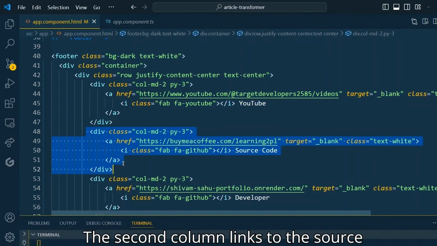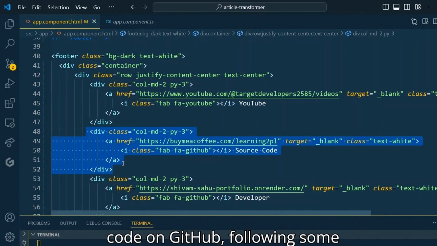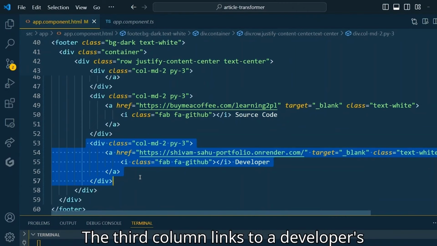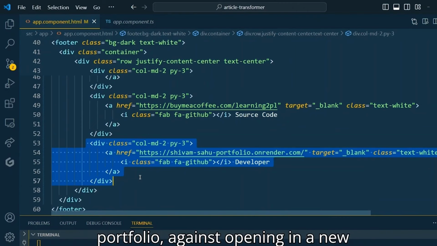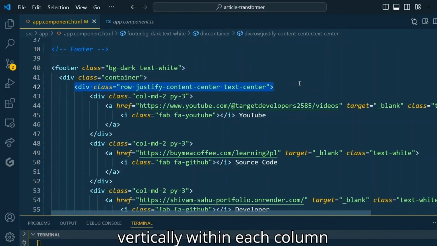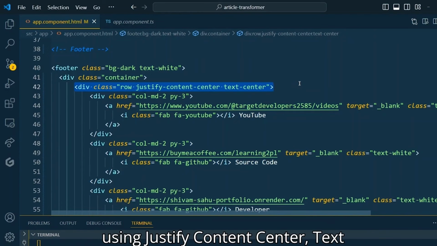The second column links to the source code on GitHub, with some styling. The third column links to a developer's portfolio, again opening in a new tab. The footer is centered horizontally and vertically within each column using justify-content-center and text-center, creating a clean and professional look.